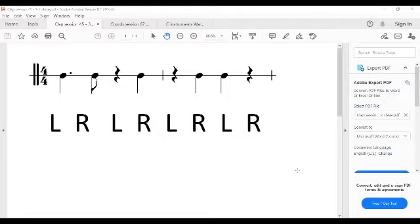Once, just make sure you got that. Okay, now we'll do the same thing as before, we'll do it four times. One, and two, and three, and four, and.